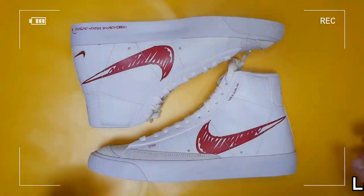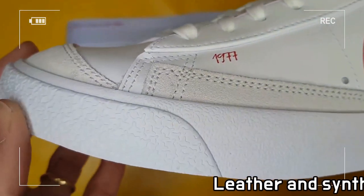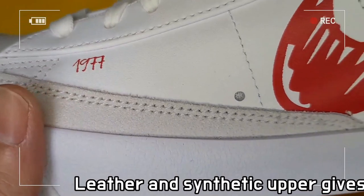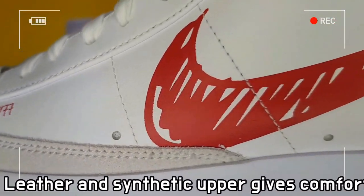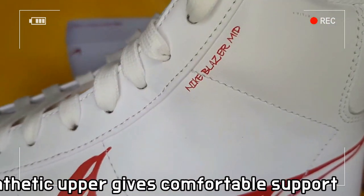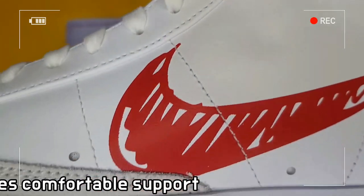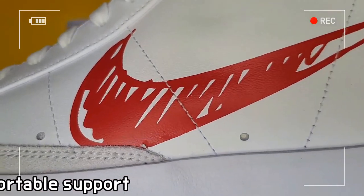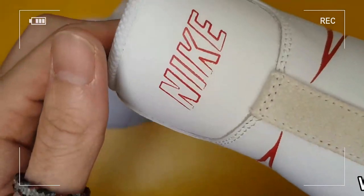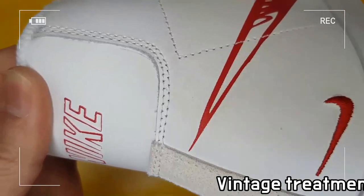Vintage treatment on the midsole gives an old school look, while autoclave construction combines the outsole with the midsole for a streamlined look. Exposed foam on the tongue creates a retro style look, while the non-marking solid rubber outsole has a herringbone pattern to give excellent traction and durability.